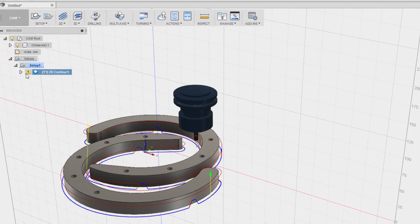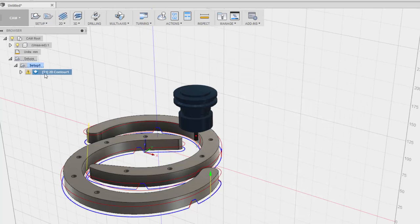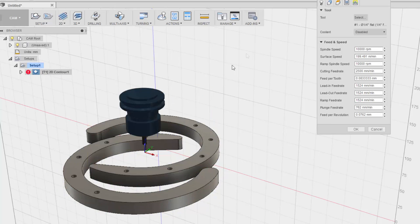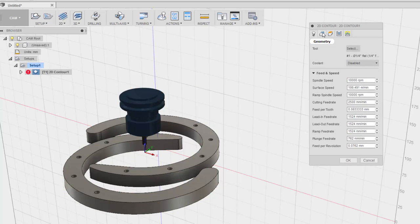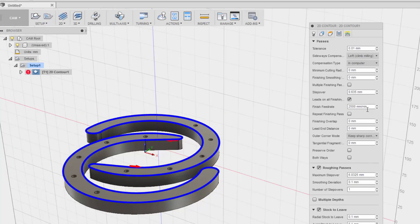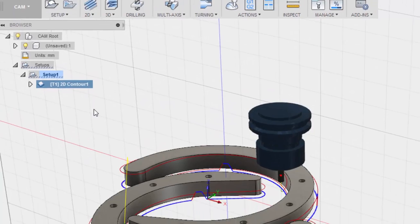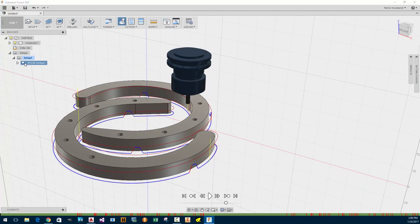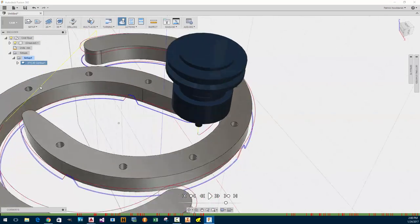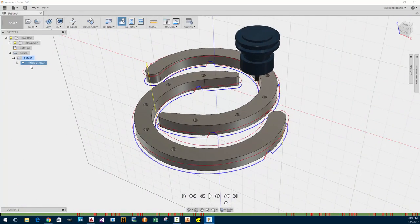Let's see. Oh, it looks like it's got a warning. Okay, so keep sharp corners. I will probably undo the keep sharp corners and roll around, so I'll just do that. It should be fine after that. Yeah, that's good. All right, simulate. Why isn't it simulating? I guess, is that the simulation? So it's going to go down, go around. Okay. I want to see it move.